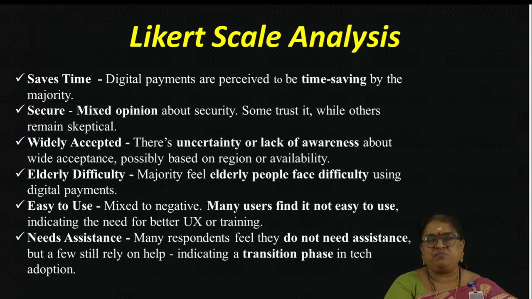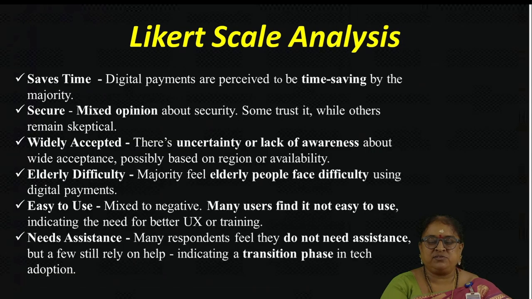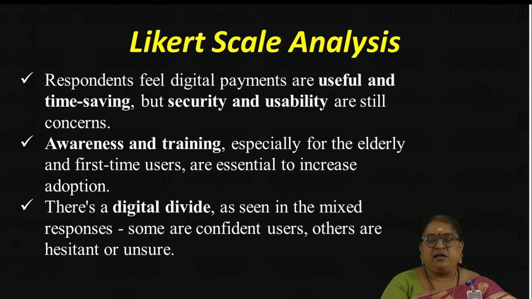Elderly difficulty. Most probably, many elderly people face difficulty using digital payment. So the majority of the respondents feel that. Then easy to use. Many users did not find it easy to use. In needs assistance, we have to say they do not need assistance, but they need help. Then respondents feel digital payments are useful and time saving, but security and usability are still concerns.